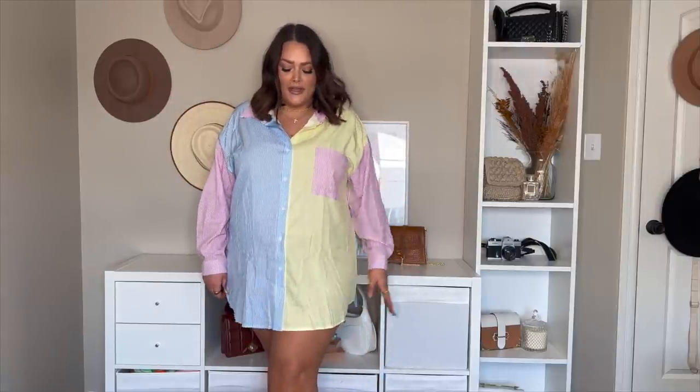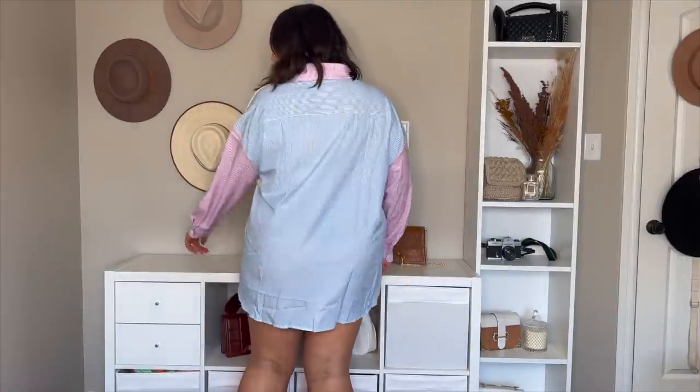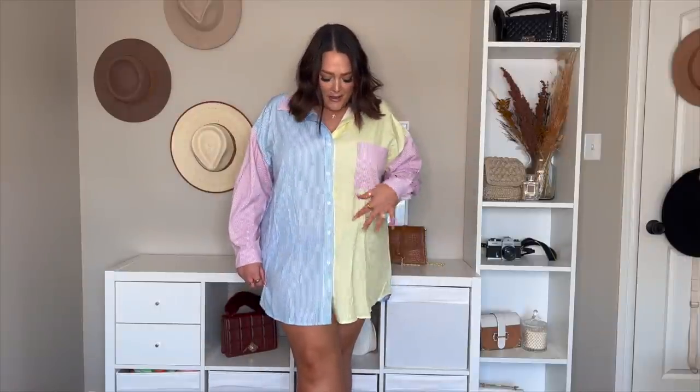Here's this button-up. I decided to wear it just as a dress so you can see the full length and what it would look like. I would definitely wear shorts underneath because it's not quite long enough to not have to worry, but I would definitely style it like this. That is so cute! That's what it looks like from the back. I am very impressed — I knew I would like it but I didn't know I would love it as much as I do.